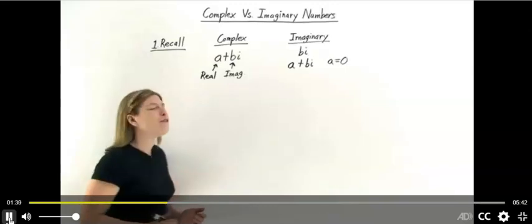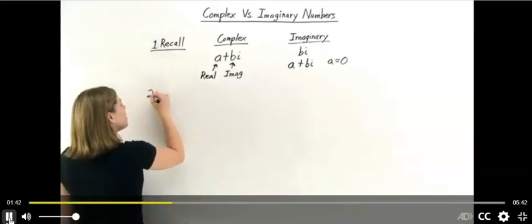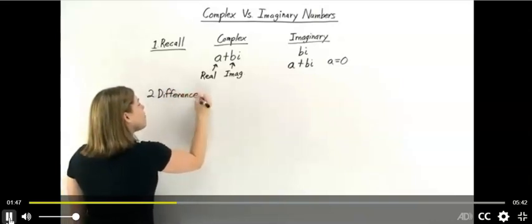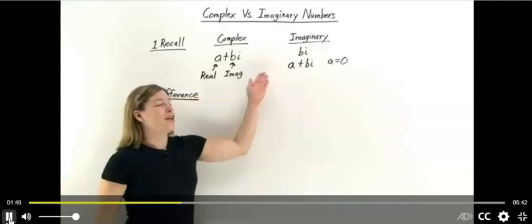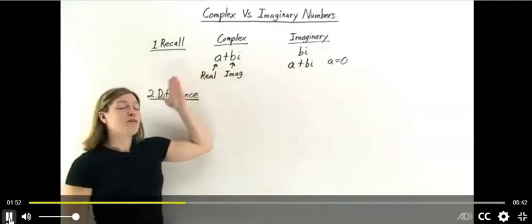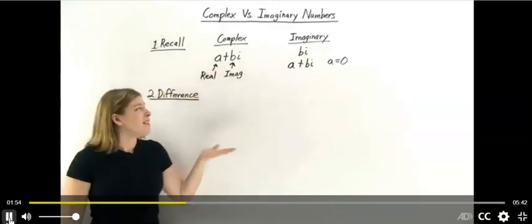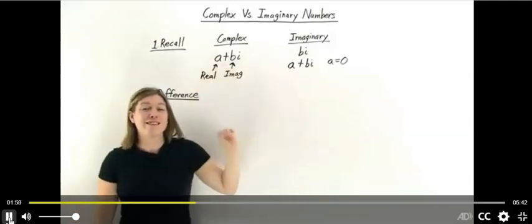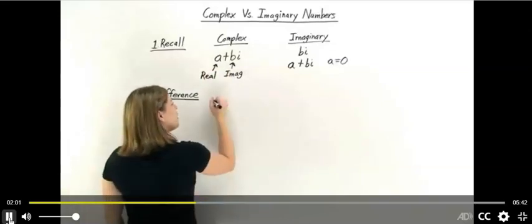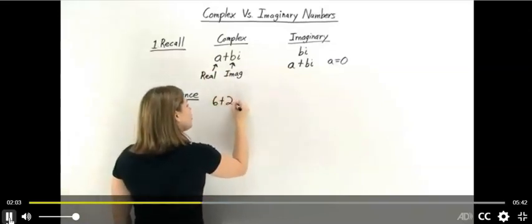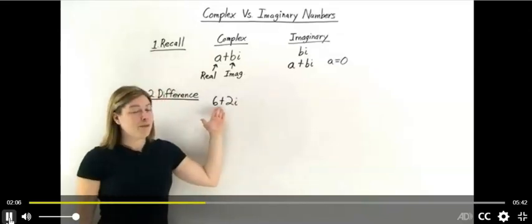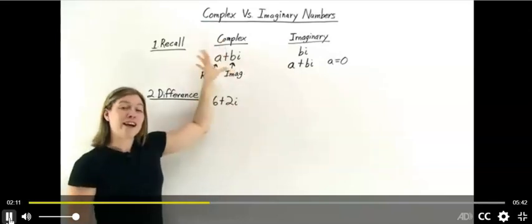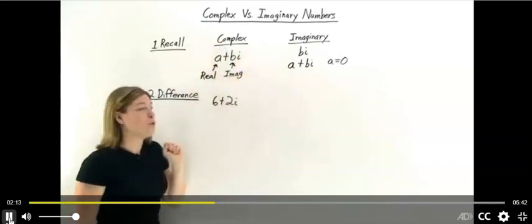So what really is the difference between a complex and an imaginary number? Well, following the definitions that we have here, an imaginary number, or a pure imaginary number, is a specific kind of complex number. So, it's like a subtype. An imaginary number is still a complex number, but it's just a special type. So, let's say we have this number, 6 plus 2i. This is a complex number. It has a real part 6 and an imaginary part 2i. So it's just labeled as a complex number, a number that can be written in this form.